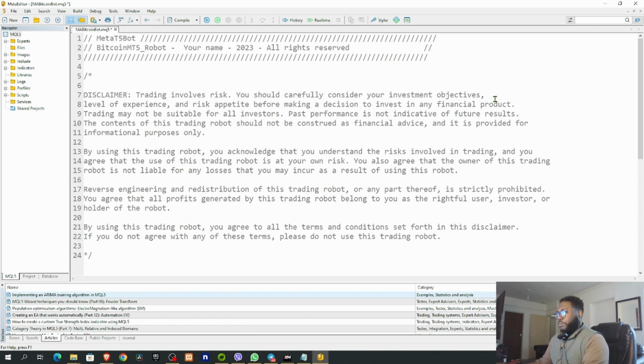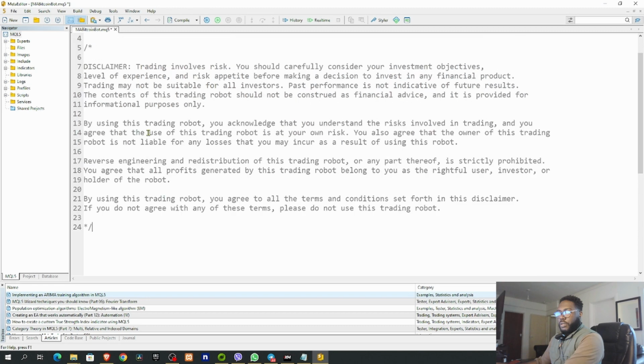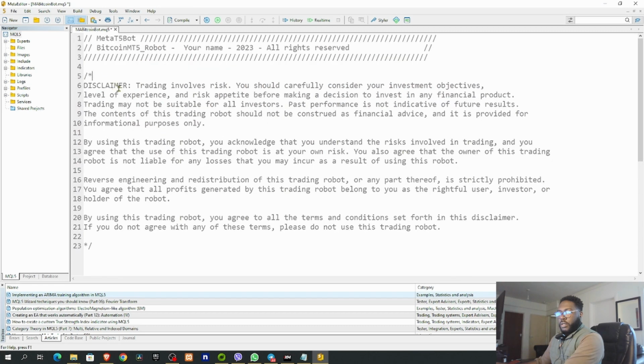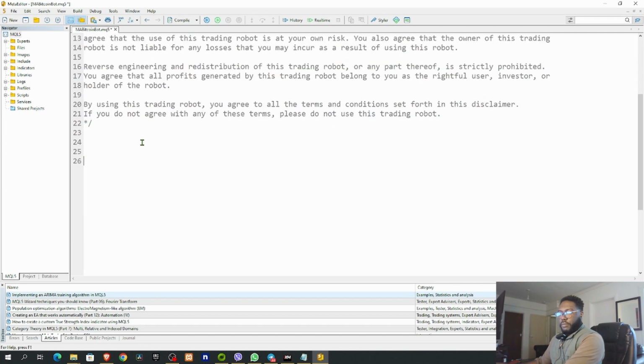Next, we're going to start with the code, right? With that, the first thing we want to do is create an instance of CTrade, right?